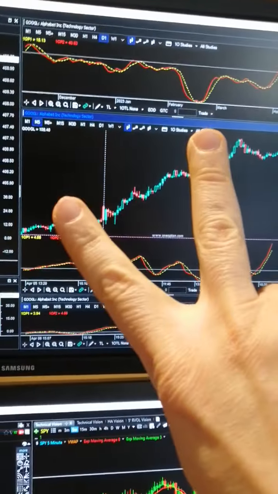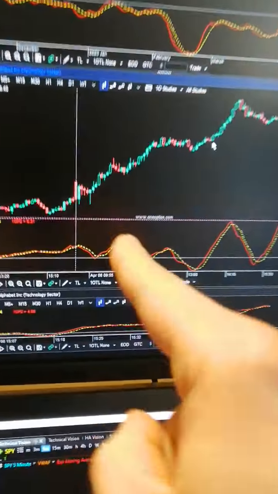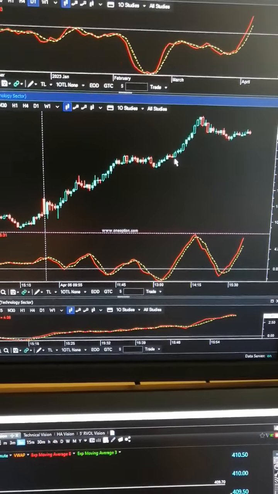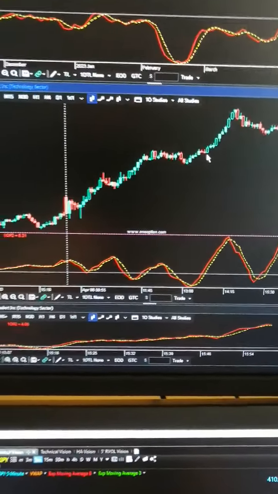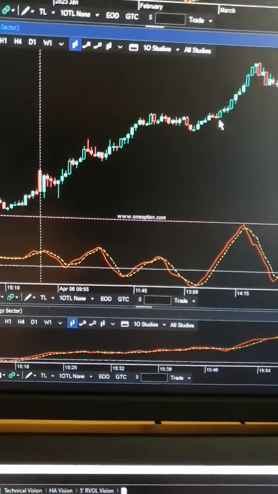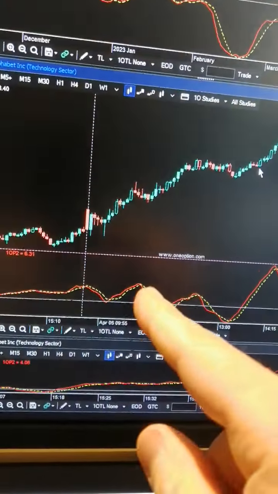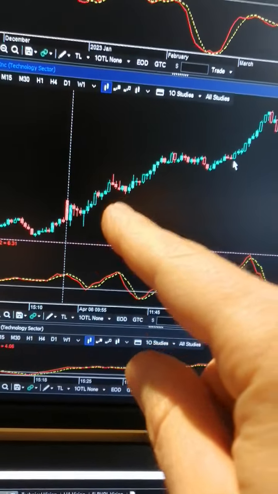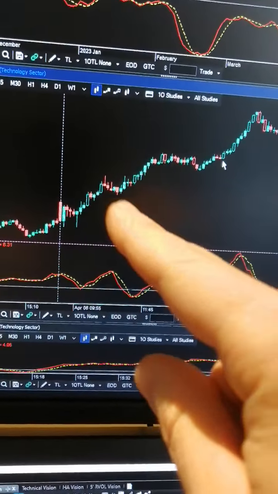Now, here's the second thing that I look for. This is better than the first thing. So obviously you want to enter on the first cross, on a fresh cross, and you want the D1 to have a fresh cross, etc. But the divergence is incredible. So these are these moments where it was actually the other team's turn and they didn't get anywhere. Either it kept trending up or it went flat.